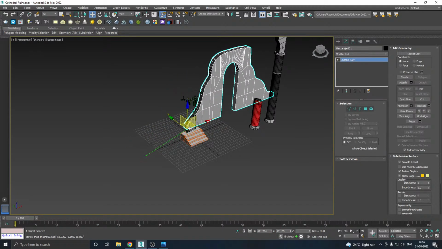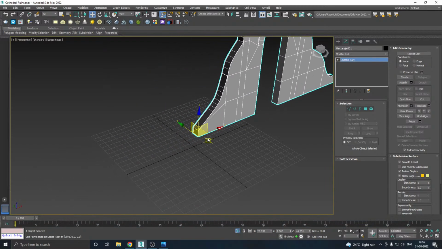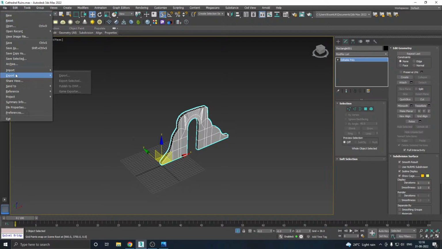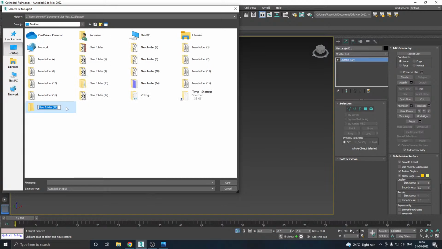Okay, I'm gonna export this one first. Export selected, desktop, in folder.